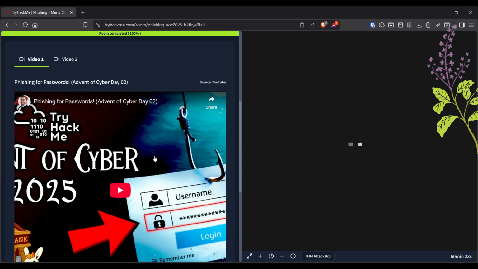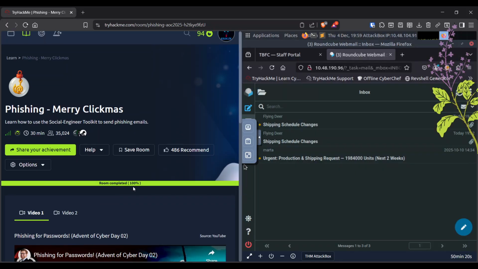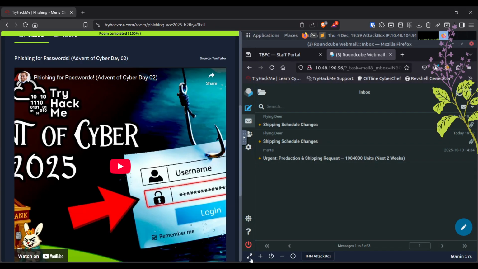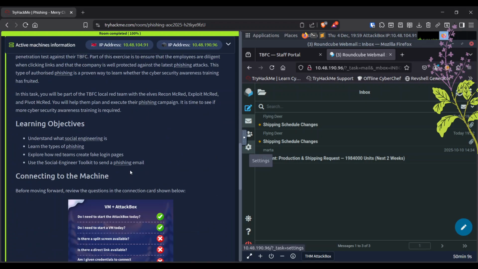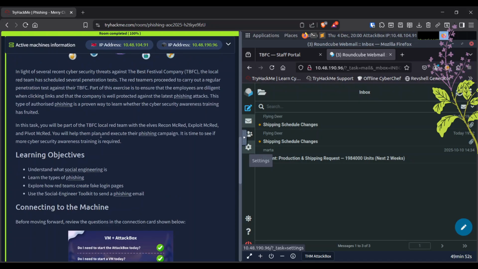So in this room we learned about different kinds of phishing, like phishing via voice, phishing via message, and from a QR code.